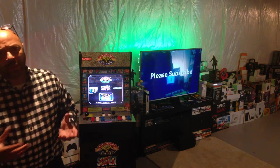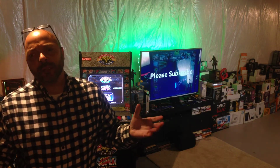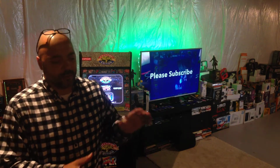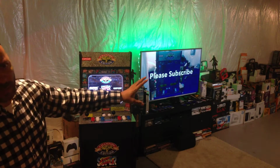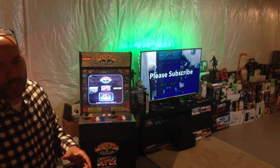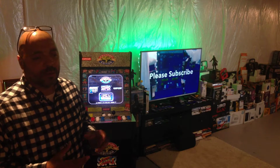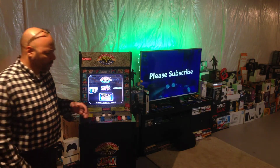And I've looked for years at the full-size cabinets that people have made out of main boxes. I looked at the smaller versions, the desk or bar top sizes, and the prices have just not been acceptable for what I'm willing to pay. As you look around my room, I have boxes of things I've bought over the years. I love technology. I love spending money on these things, but I had not been able, until this box came out, to justify the price for what is obtained with that price.